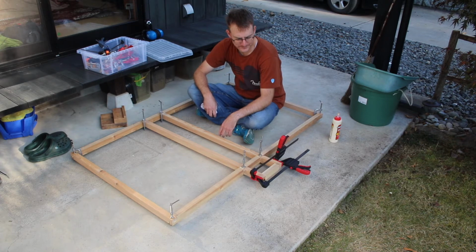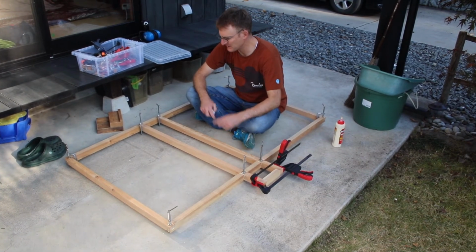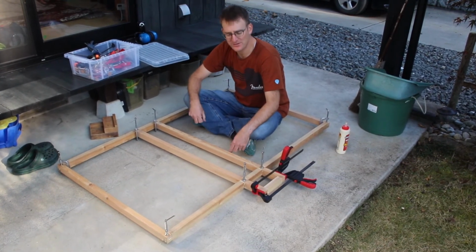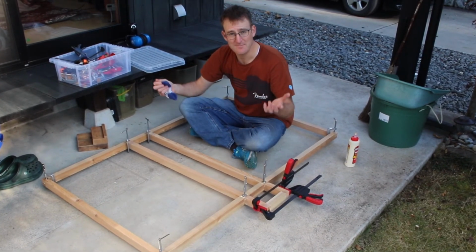Well, it's all glued up. All I have to do is wait for the glue to dry. I'm going to reinforce the edges with some L brackets I have, just to make sure they stay together really good. And then I'm done.